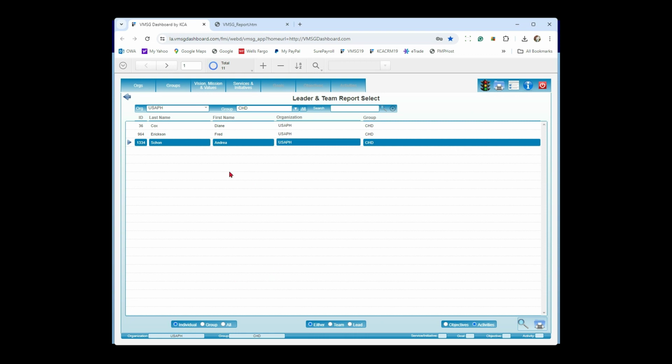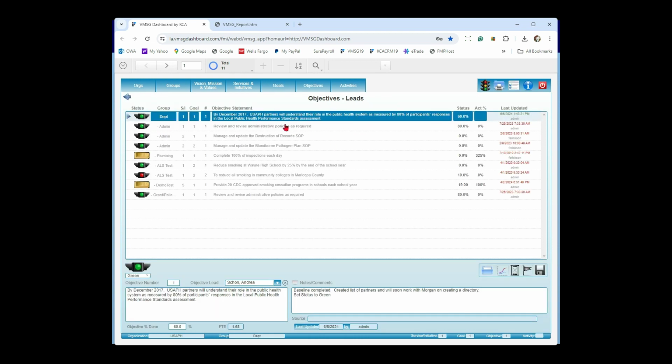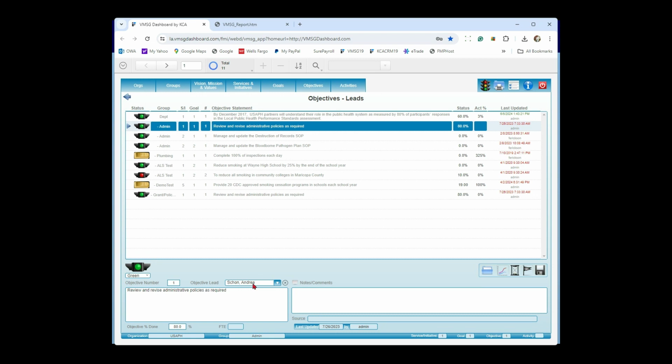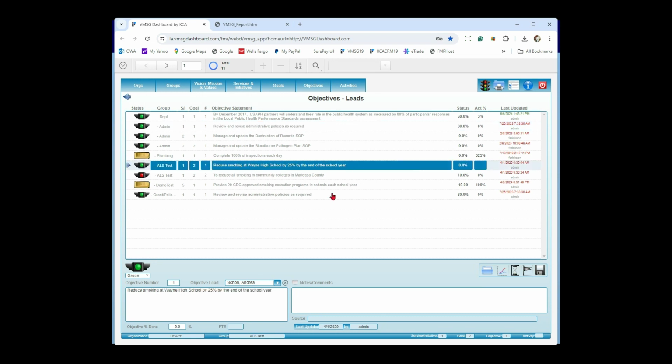So for now, I'm going to say Andrea is my individual. Over here in the bottom right, I can say, do I want to see Andrea's activities or her objectives? So for now, we're just going to go ahead and say objectives. So what I'm showing is every place Andrea has been assigned as the objective lead. I got two choices. My magnifying glass says, give me an editable screen so I can actually go in and change these if I want to, or give me a report, just like the other reports that you've seen. Let's give you an editable screen here. So these are the objectives that you can see Andrea is the objective lead on all of these. So these are the objectives that Andrea is assigned as the lead.